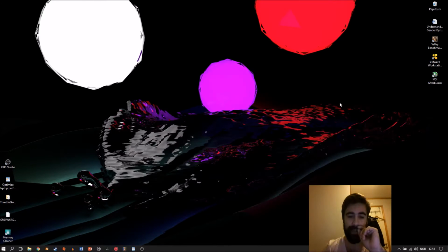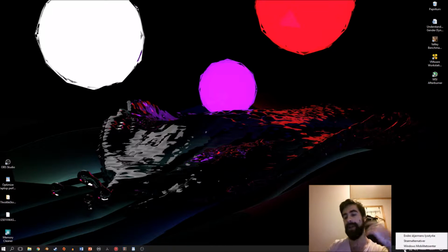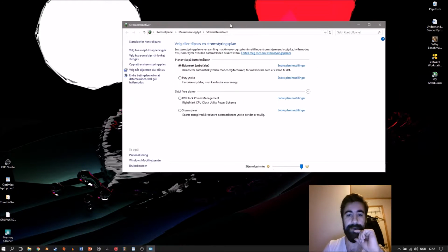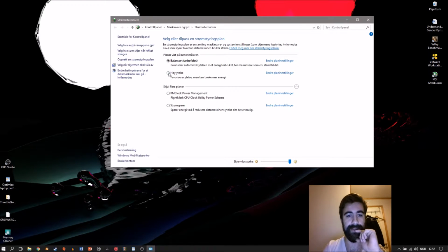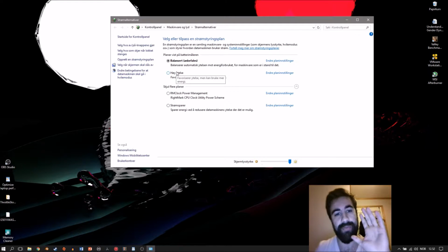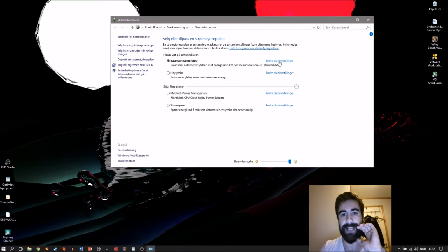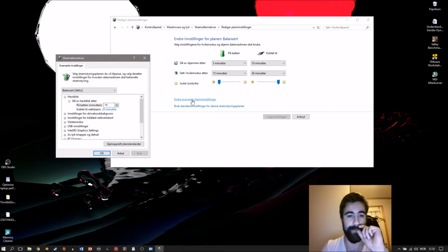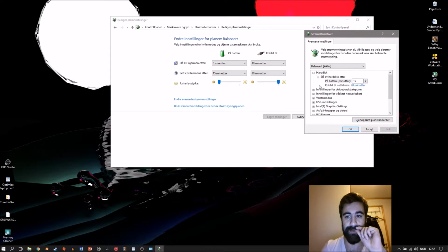All right, the second thing we're gonna want to do is actually play with the power settings. Now to do that, we go down here to the battery logo, we right click, and then we press the power alternatives button, and that will bring up this panel. Now you can make things easy for you and just press the high performance, but we're going to do a bit more than that. We're going to go here to change plan settings, and then change advanced power settings, and that will bring up this little thing.